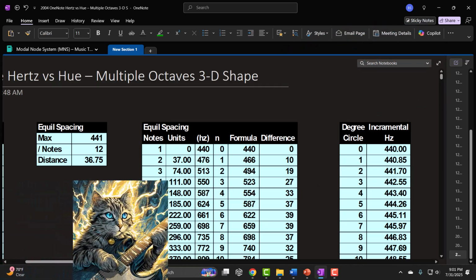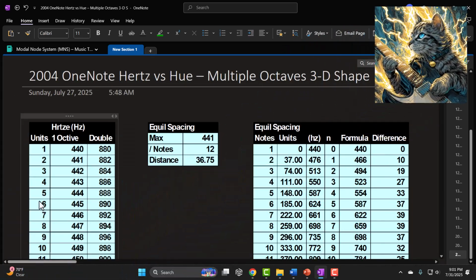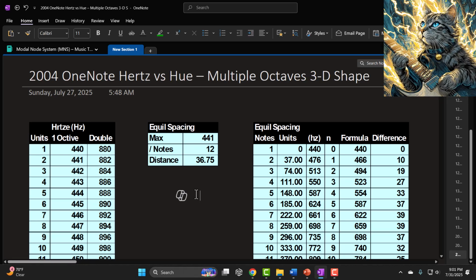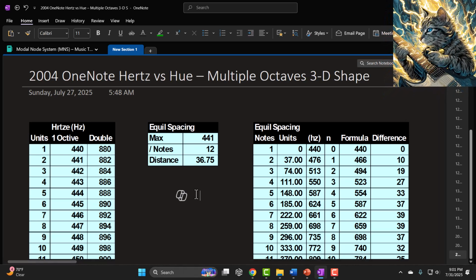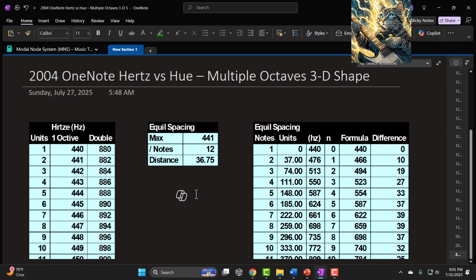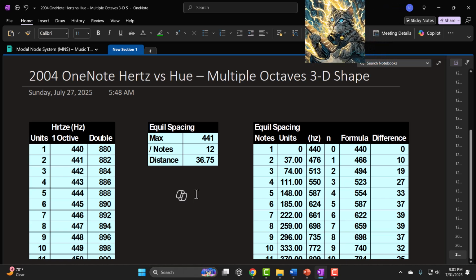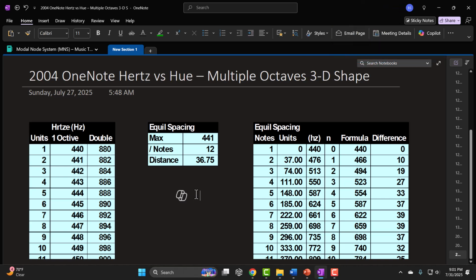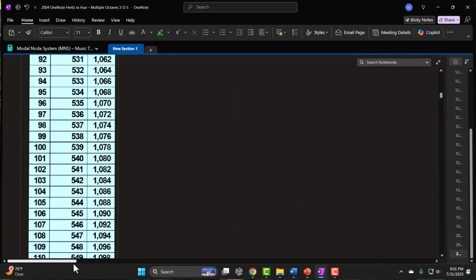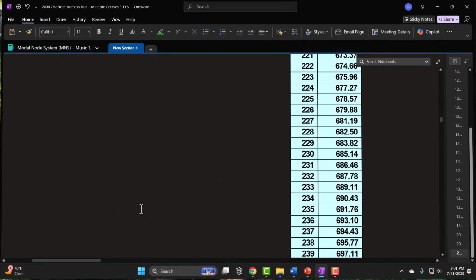All right, so the way I want to do this is to formally map this out. We've talked about before the idea of mapping out the pitch wheel. We talked about mapping out the color wheel. And now we're going to get into the 3D component, meaning we want to go in more than one octave. And just note that oftentimes, if I was to color the fretboard, I might only color the fretboard in one octave.